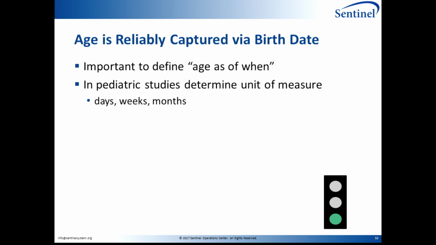So age is really important. But the Sentinel Common Data Model does not capture age. It shouldn't, because we ask it many questions a day with different index states. My age today is different than my age in September, actually in a dramatic way. I'll cross one of these chasms of cohorts, okay?